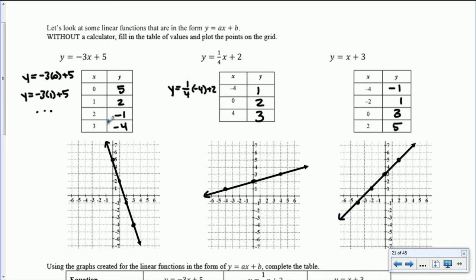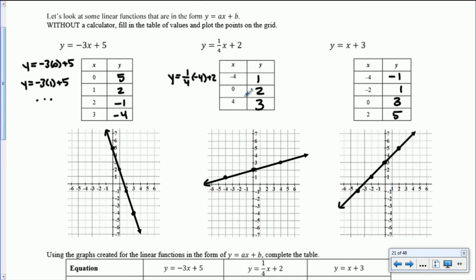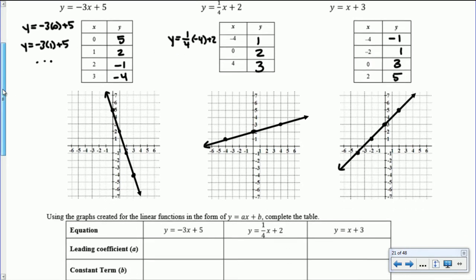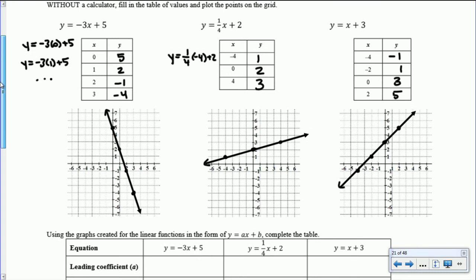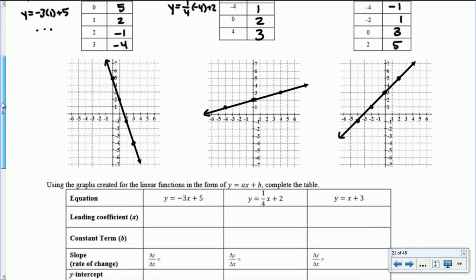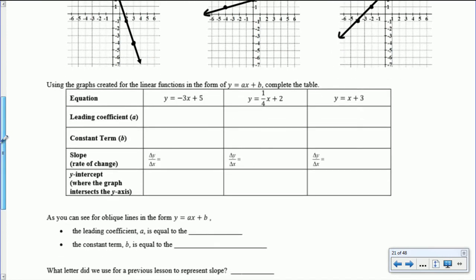There we go. Okay, and obviously if you wanted to save yourself a little bit of time or mental effort, you have your graphing calculator to do that for you. But obviously something that's definitely within the realm of possibility for you to do without your calculator. So try not to lean on it too heavily if you don't need to.